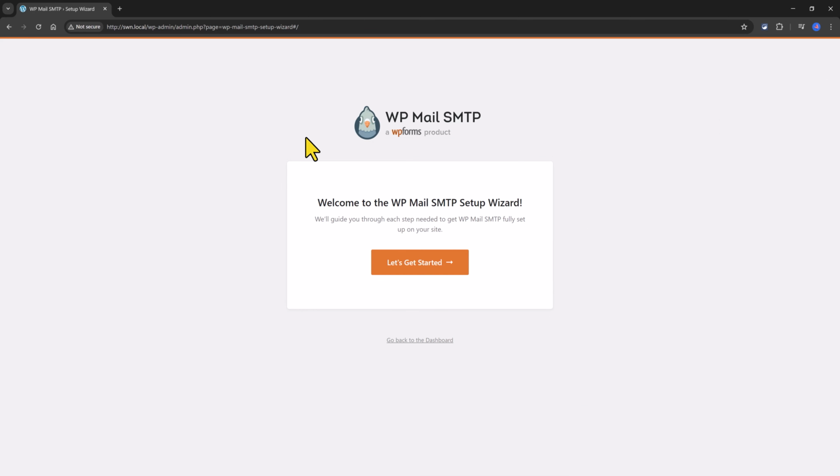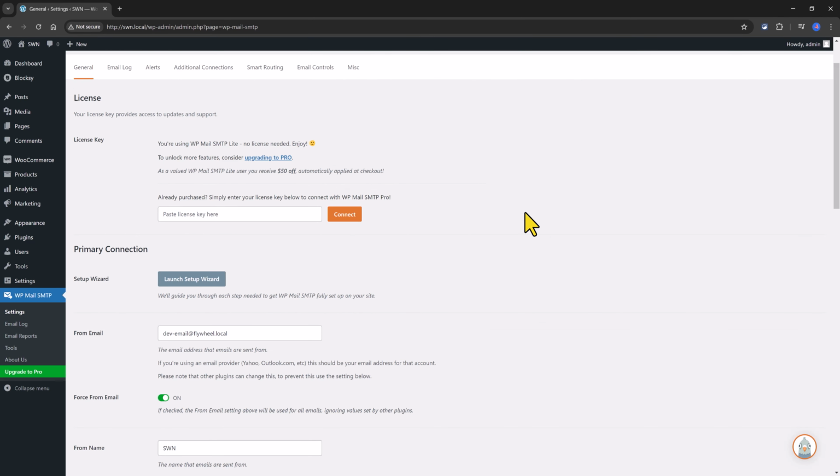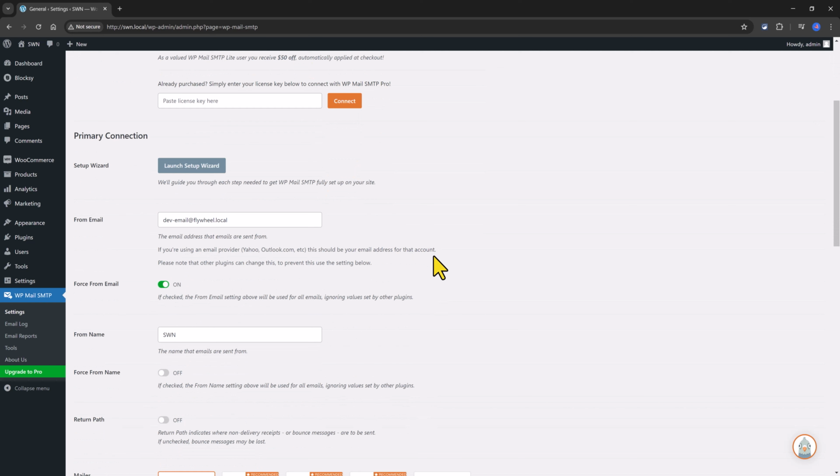Upon activation, you will be prompted to run the setup wizard. I will skip this part as I will be showing you how to set up this plugin manually. Go ahead and input your SMTP settings. Do you have a license? No. And this question has to do mainly with your web hosting provider, so I'm unable to help you in this part. However, I can give you some instructions as follows.